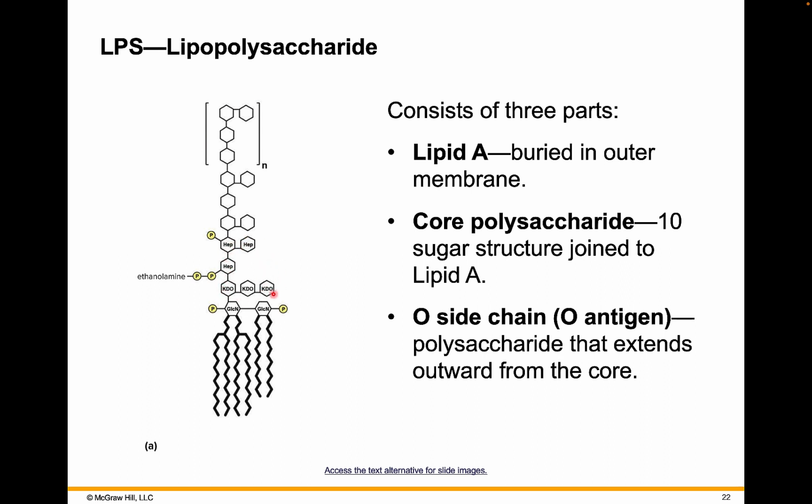So this is essentially the core polysaccharide. And again, detail is not necessary. Just remember that you have the lipid A, which is right here. Then you have this core polysaccharide and the O side chain. And the same bacteria, say for example, E. coli, may have many different types of these O side chains. Depending upon this O side chain, we call them O antigen as well. They are numbered. For example, there is a very pathogenic E. coli known as the O157 strain. And this O157 is basically the O side chain type numbered 157. So that's the pathogenic signature of that O157 strain.